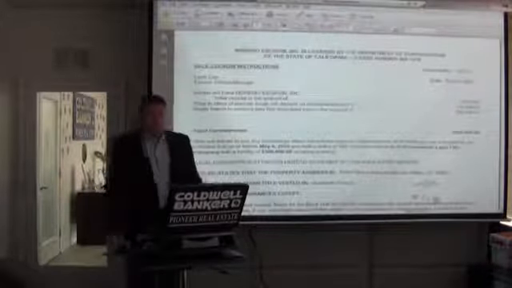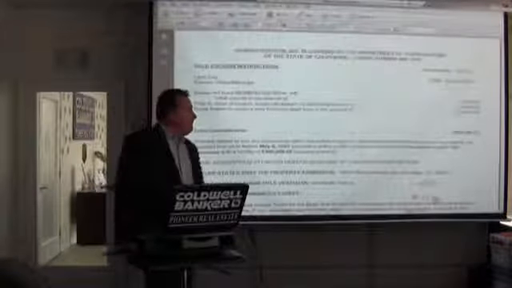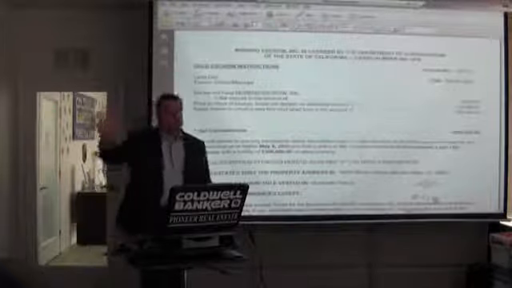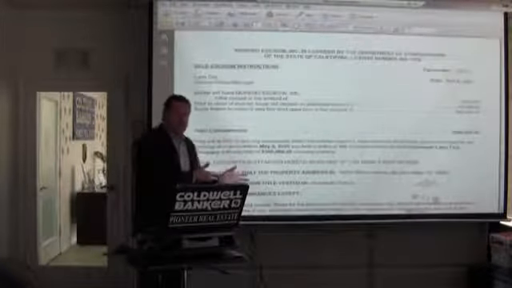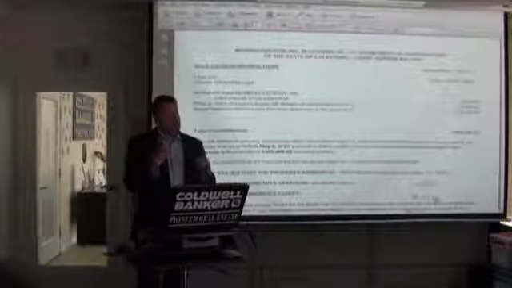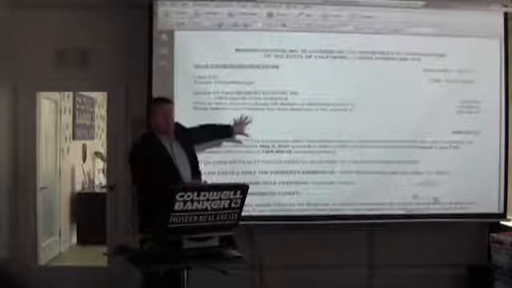By the way, you'll notice a lot of escrow instructions are formatted in a very similar fashion. Okay? Now, this is a set of escrow instructions that has taken the contract, and they basically retyped the terms and conditions that have been negotiated between buyer and seller and their respective agents. Okay? So this is what they've done.